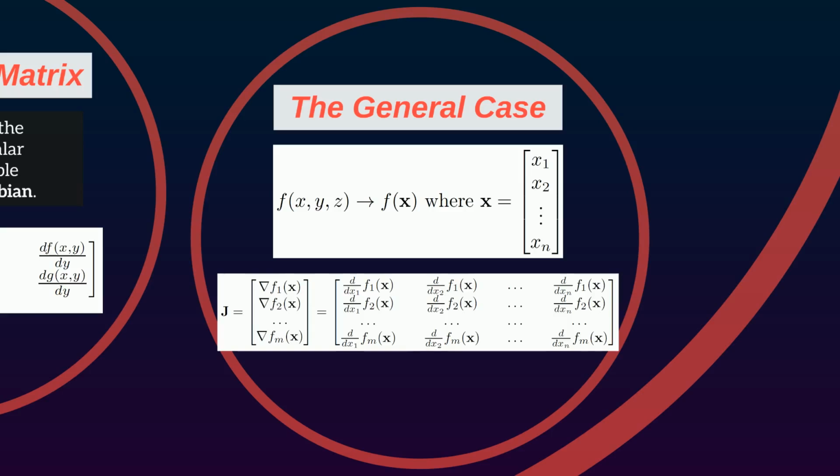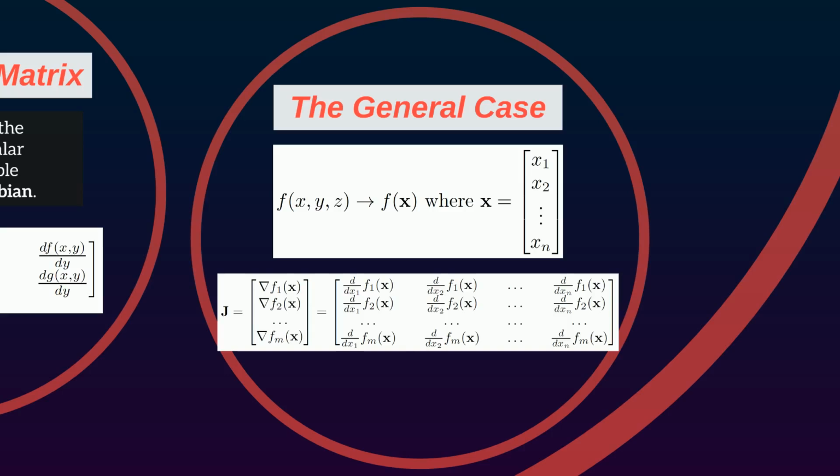So now the Jacobian expands as well. We're organizing all of these gradients, and instead of f and g and other letters used to denote these different functions, we're just going to call them f1, f2, f3, all the way up to fm, however many functions that we have. And notice the bold on the x again. This is going to be x1, x2, x3.